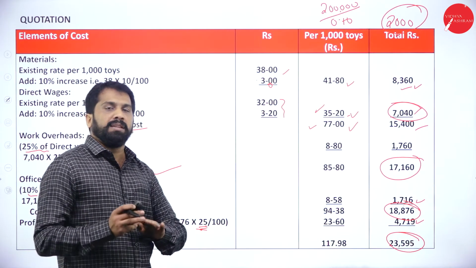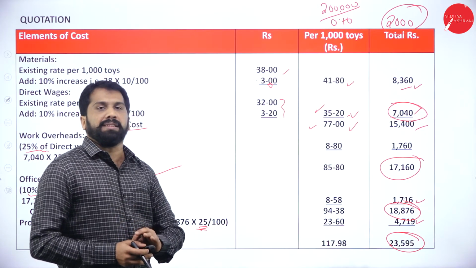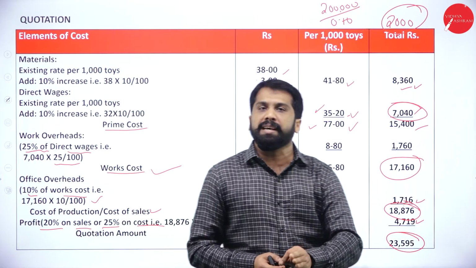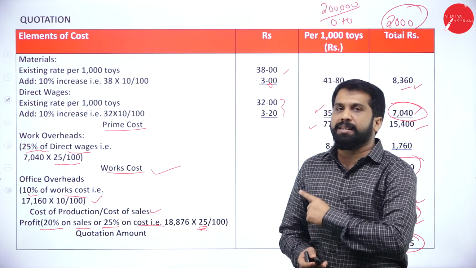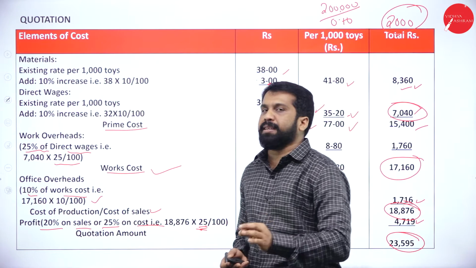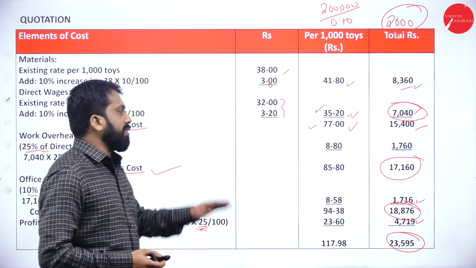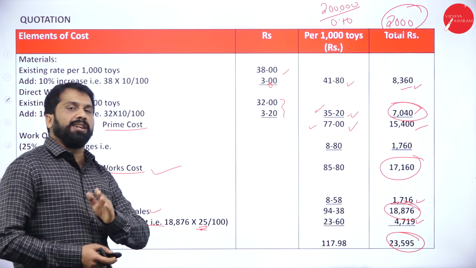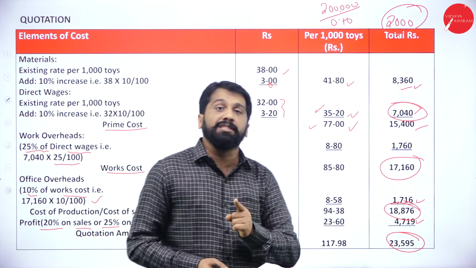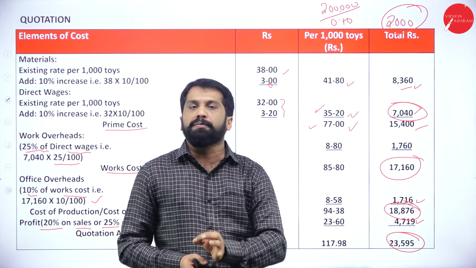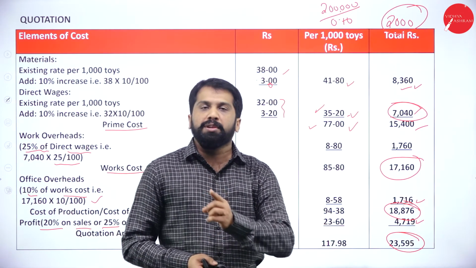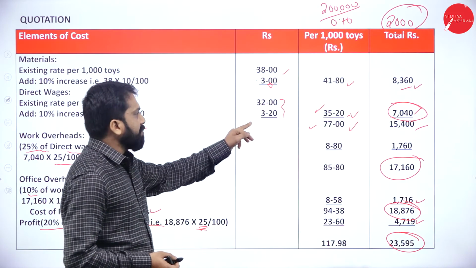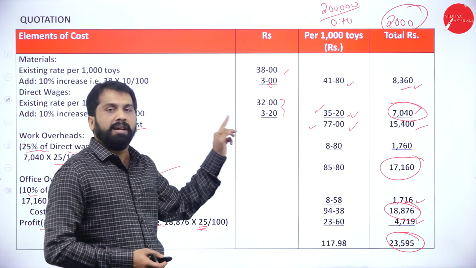In quotation, so don't be biased or don't be tense. These kinds of questions you will not get, but on the safer side, learn. Something is better than nothing. That's why, try to learn this. Even if I explain twice, you will understand only 50% unless you work it out. If you work out on your own, you will understand 100%. Do research: how we got this one, how we got 77, how we got 35.